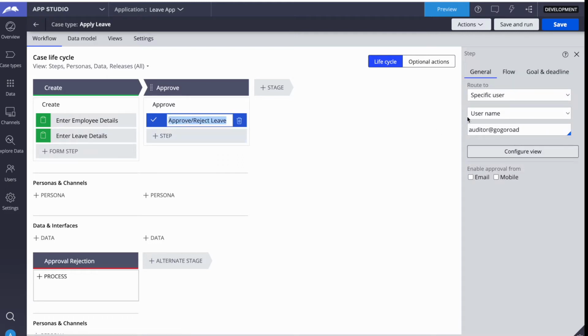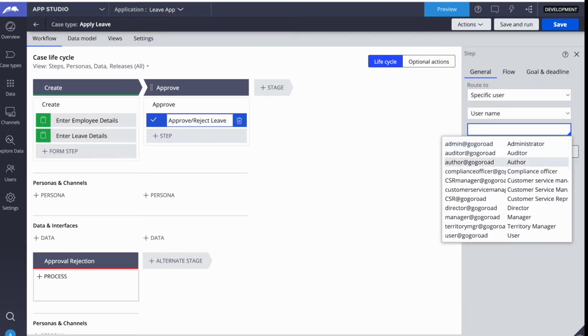Now who will approve? If you see route to, as I was saying, there are mostly two options. Three options are there, including use business logic, but in that also we usually use worklist and workbasket only, which we'll see later. Here it says a specific user, which is a targeted user. Pega asks how you want to select that. Let's say we select username.